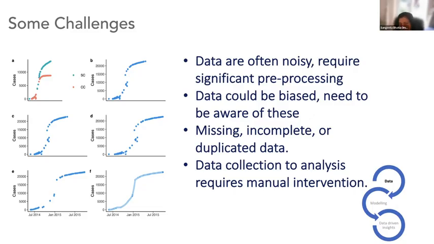I mean, we need to be aware of that, and we'll talk about that later. But the more important issue here was that we could have missing or incomplete or duplicate data. And there was some manual intervention that was required from collecting this data to analyzing this data and generating these insights.